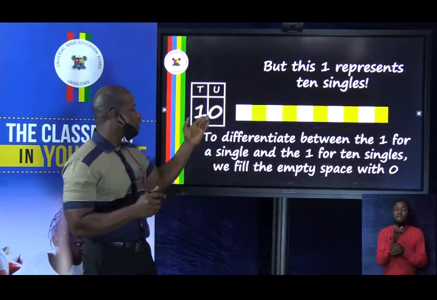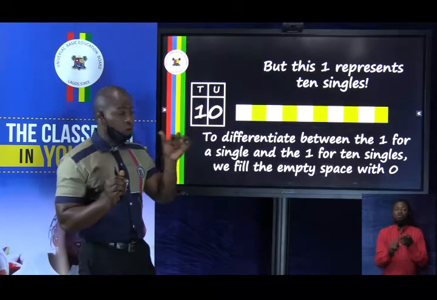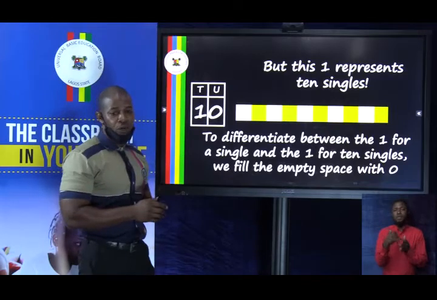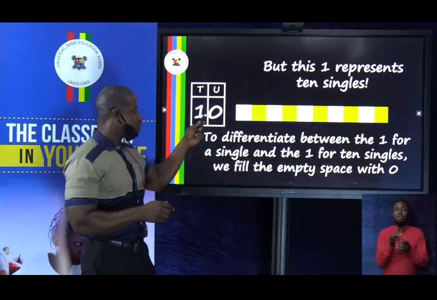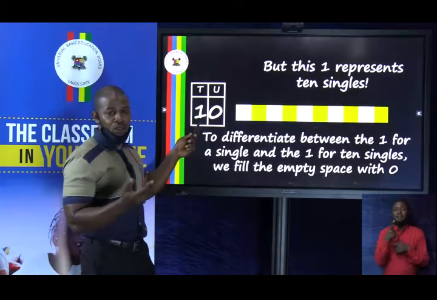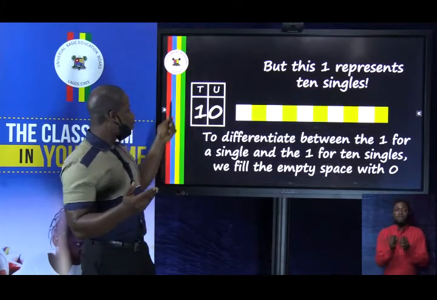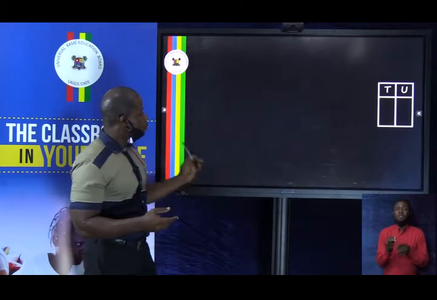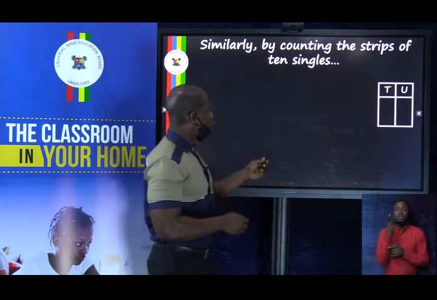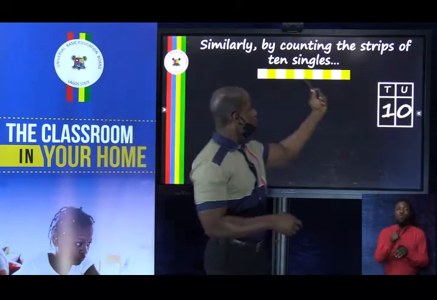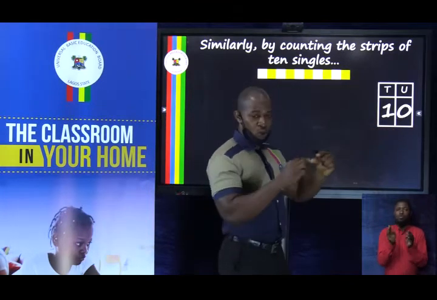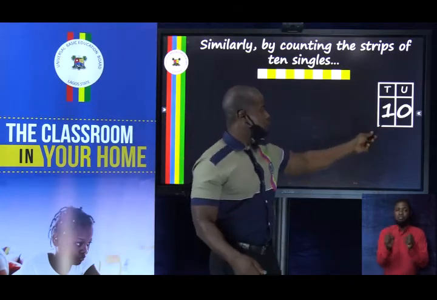Otherwise, if we just put 1 here, it's the same thing as that 1 for 1 square. But if you want to show that it is 10 small squares, put 1 in the next place, and then 0 before it. So this 1 that is here is not the same thing as the 1 that is here. And the 1 that is here will not have the same number of squares as the 1 that is in the next place. So if we count by 10 singles, this is 1 long strip, and I did not put it here because it's not talking about 1 small square, it's talking about 1 strip of 10 squares. So I put it in the next place.